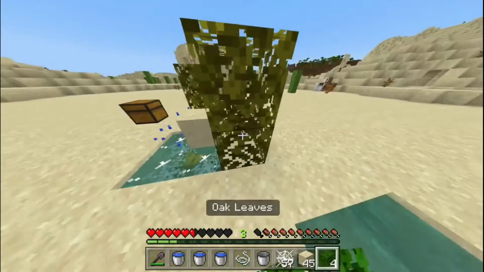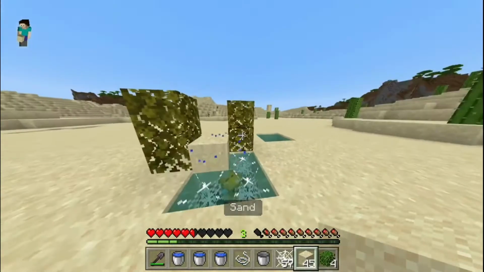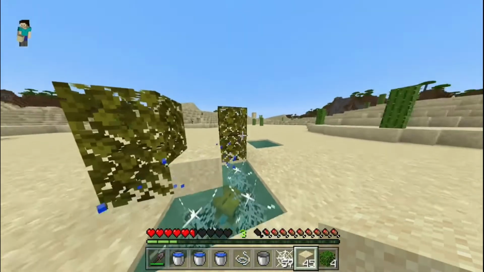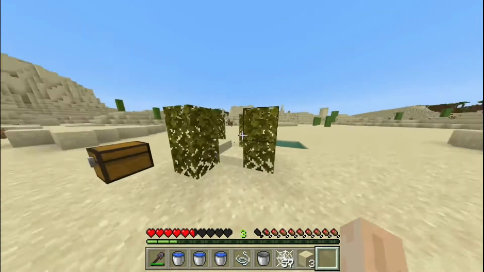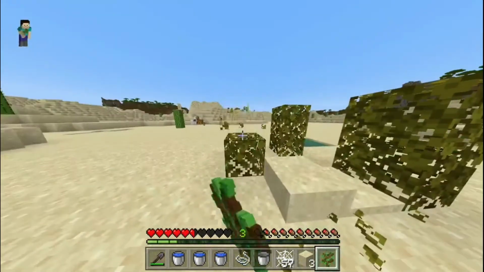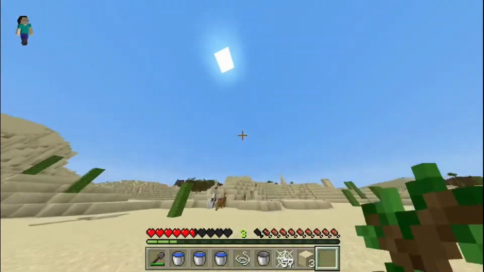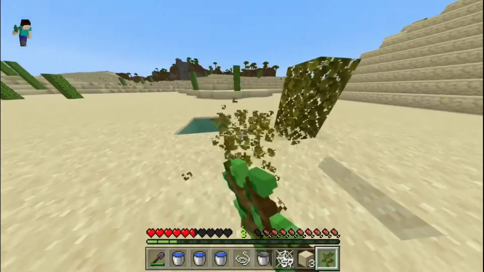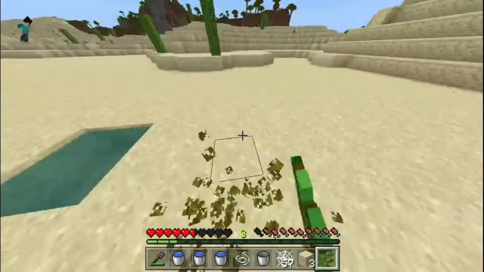So I'm just going to do that 3 more times on all the sides, and I'll cut back to when that's done. So now that that's all done, you'll see the sand is sinking into place, and I will just delete the building blocks. Oh, hey, sapling. Just gonna trash that. Just delete the building blocks, so it all looks seamless.